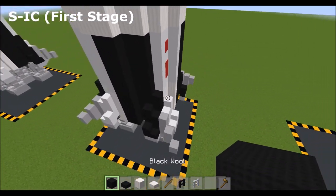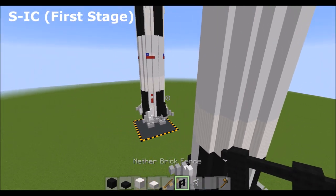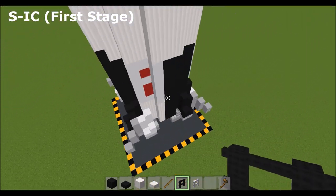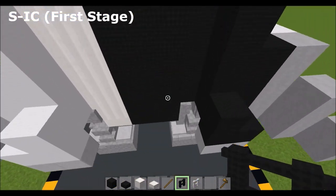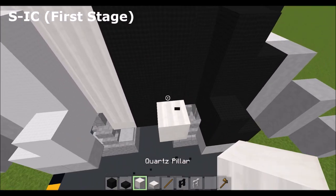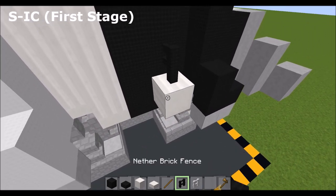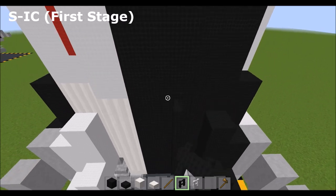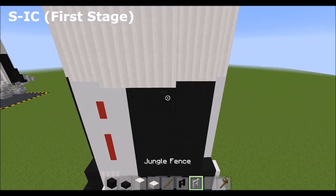So for your raceway detailing here, we're going to be doing raceways for the S1C stage on the right side and the left side. I'll start with the right side here. Where you've got these three blocks across here, leave a gap from the bottom here. I'll use a pillar quartz maybe since it stands out a bit more. Then take your nether brick fence right there. I'll get rid of that placeholder block. Bring those all the way up until we reach the end of the black stripes.